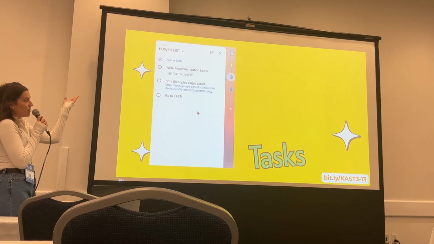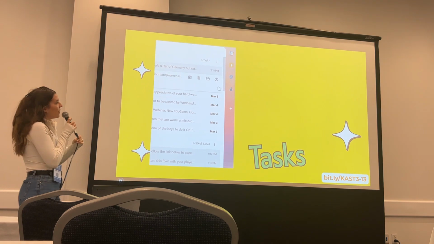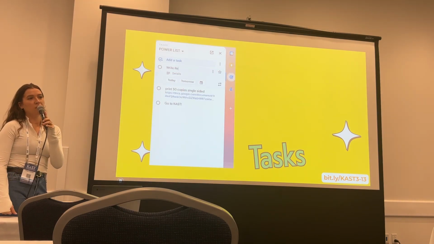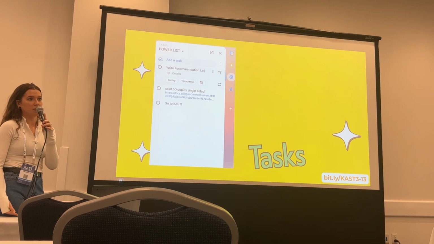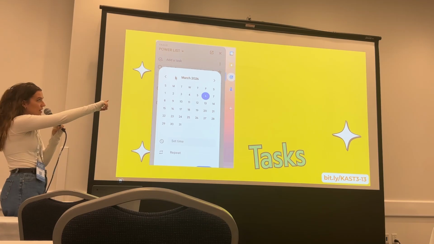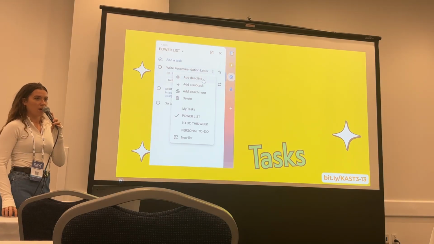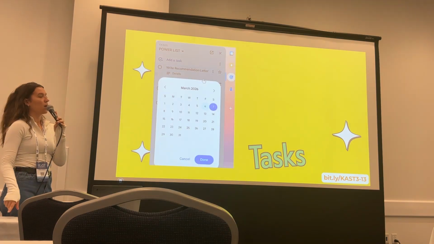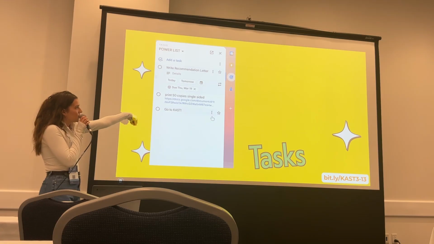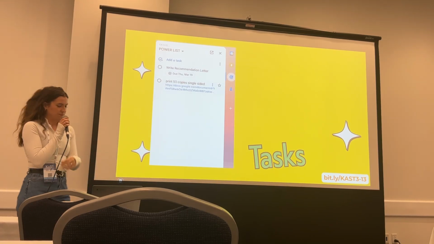Like writing a recommendation letter, you probably want to know when you have to do it by. And then I love it because I'll be at home working and I'm like, oh, I have to print this in the morning. I cannot forget to print this. I have no way to remind myself. So I write what I need, how many copies, and then I link the doc so that when I get to school and open my email, it's there and I'm like, okay, print. And it's also equally as satisfying to click the little check mark when you get things done.